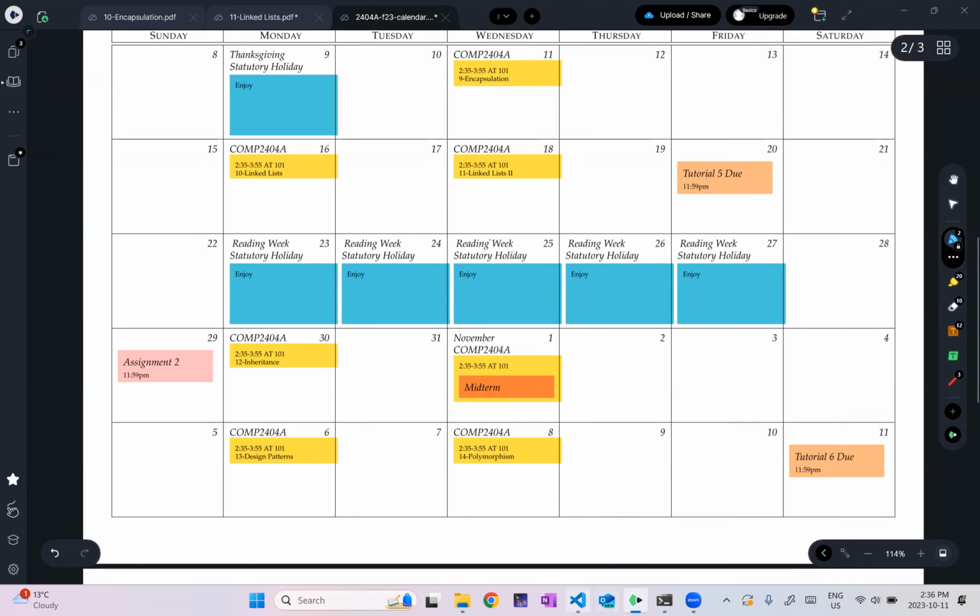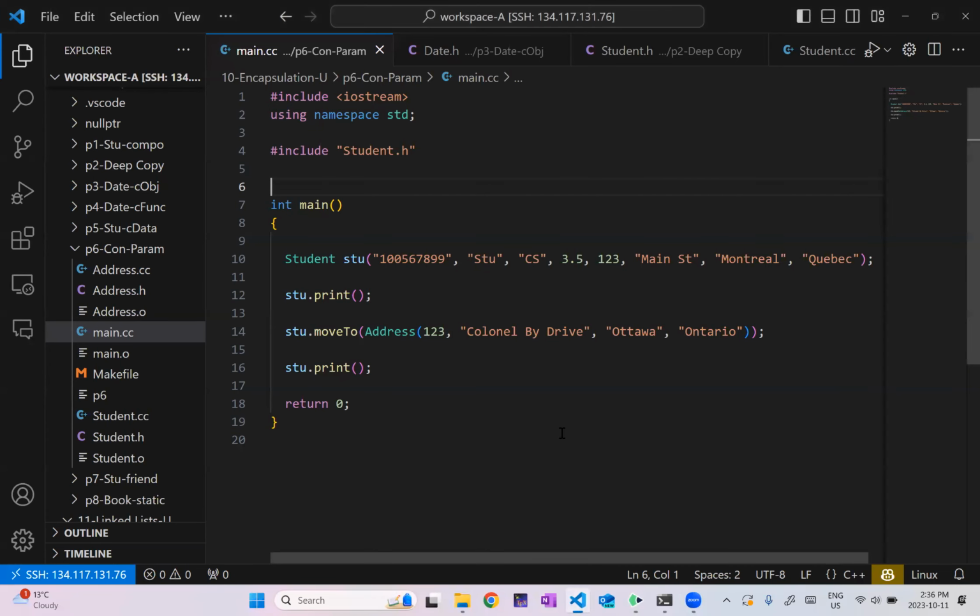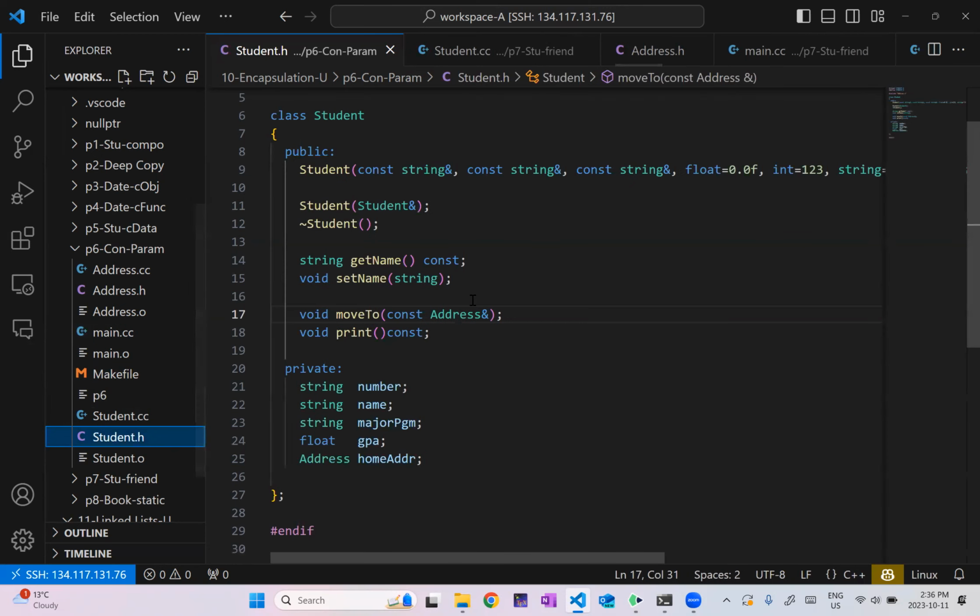Last class we were talking about, so I do want to revisit, actually, we were talking about const parameters. There was one thing that I didn't take up that a student mentioned, and I thought, you know what, that's a very good idea. So when we talk about const parameters, for instance, I have a student class here, and I have this move to function that takes an address.